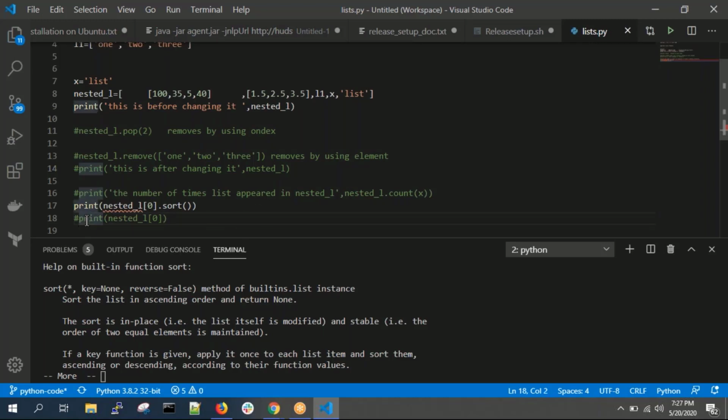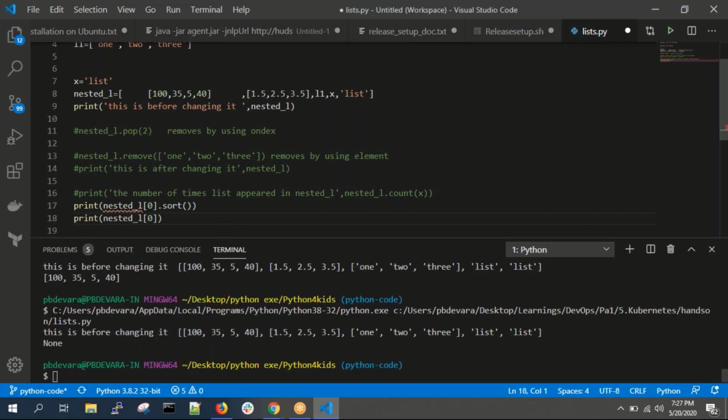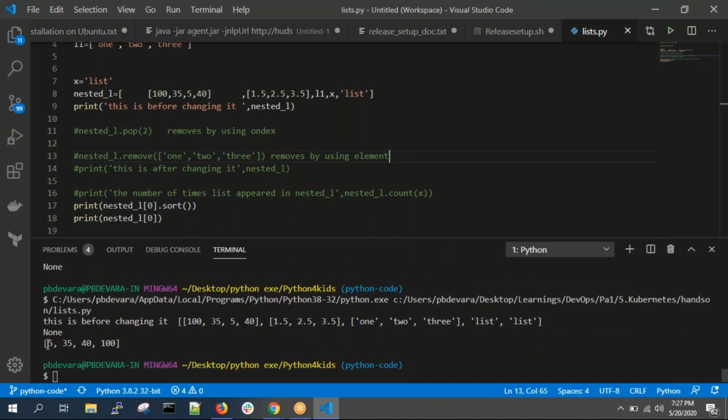So now if I print this list again, yeah, now it's sorted, right? It doesn't print this. It's not used for printing. It's my mistake. What sort does is it just sorts the values and keeps them like that, and then we have to use the print function again to print it.